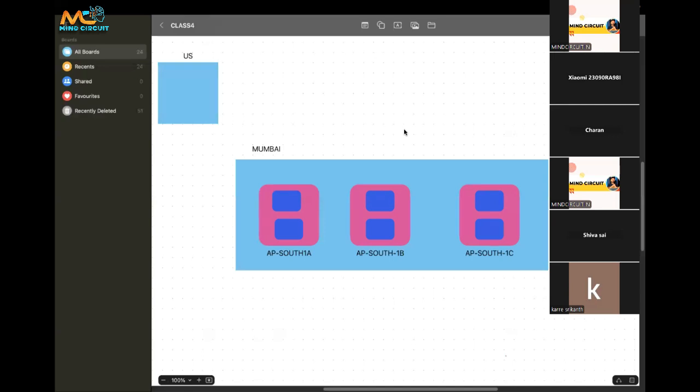Okay. So remember this workflow: region, availability zones, data centers. Whenever you start working in your AWS console, you must select the region because it is very important. The reason is, if you create some resources in Mumbai region, they may not be visible in another region. Very few services are global services. Many of the services in AWS are region specific.